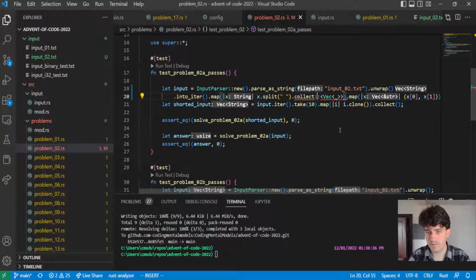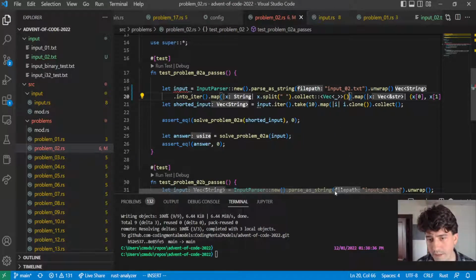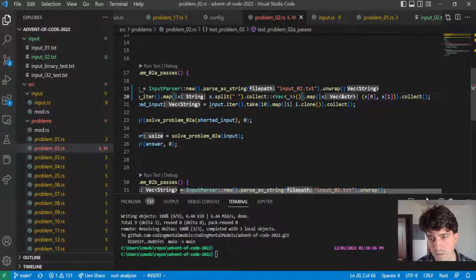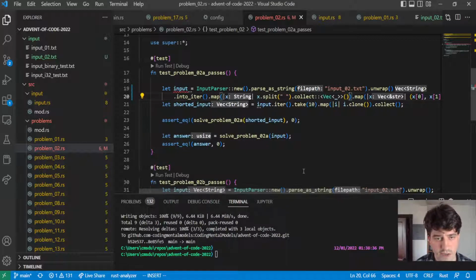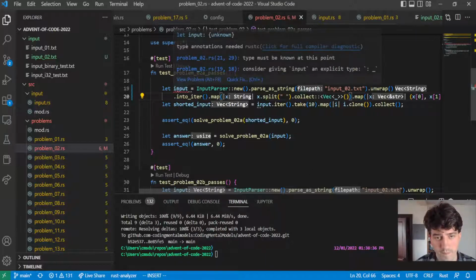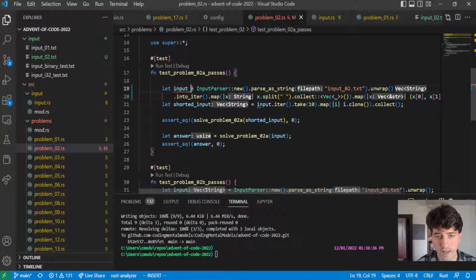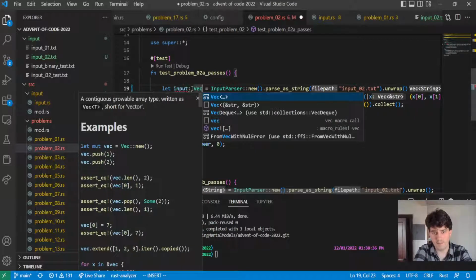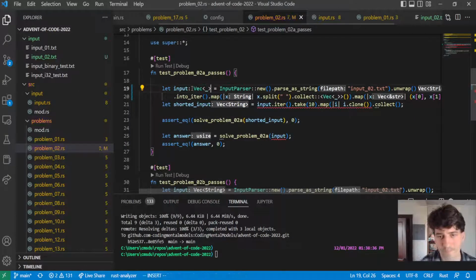Oh. Missed some parentheses. Okay. Cool. So that should get us the string. What's this? Type needs to be known. Cool.